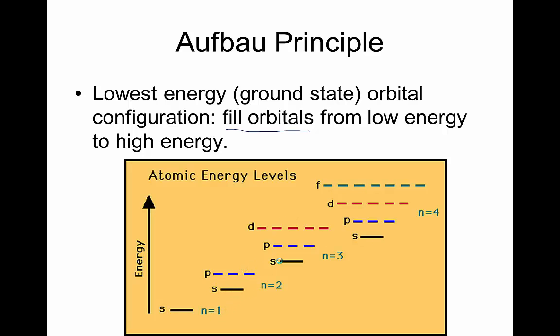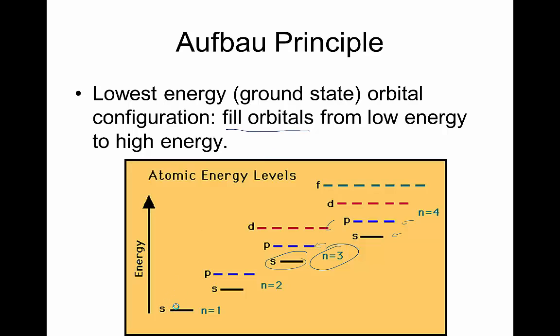1s, 2s, 2p, 3s, 3p, 4s, 3d, right, because we're n equal 3 here, 4p, and so on, all right? So that's how we use that. So that rule, we're going to start down here at the lowest energy, we're going to put electrons in there. So you might think that if we have an atom that has like 10 electrons, why not just put all 10 electrons down here in the 1s orbital? That ought to follow the Aufbau Principle and give us the lowest energy.